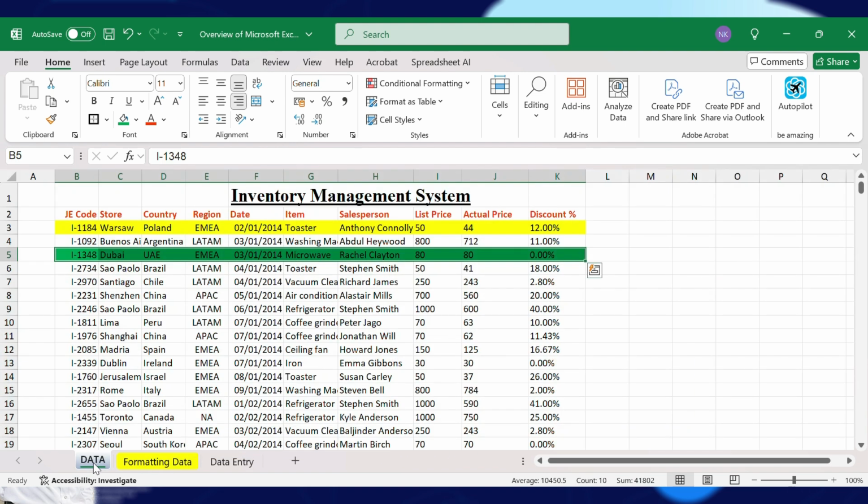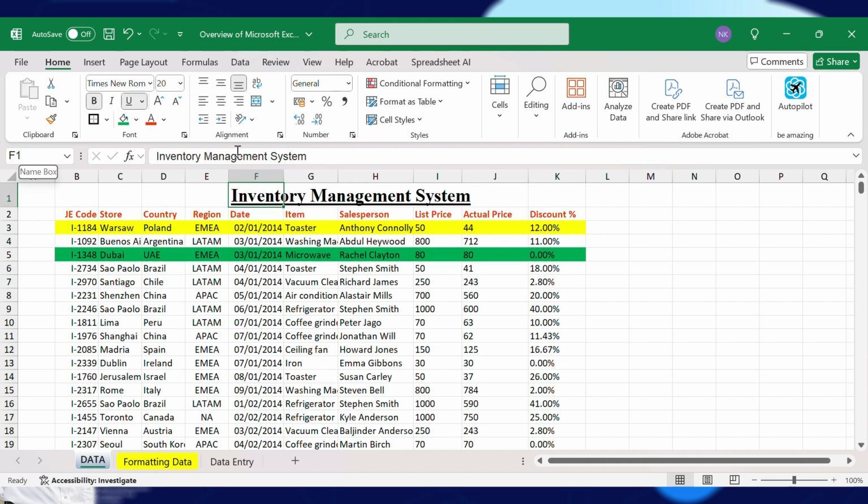Right, now when it comes to text wrapping, you can see that when we entered these data, for example, look at the inventory management system. You can see that it is covering or occupying from cell F1 to cell J1. However, that data is entered in only cell F1.